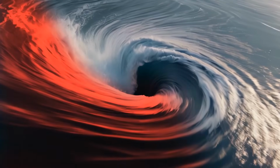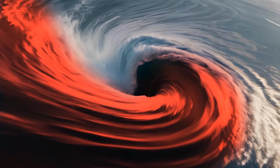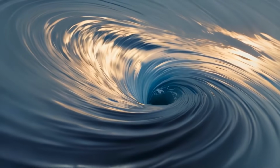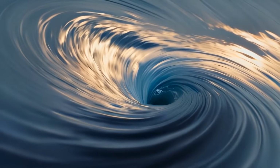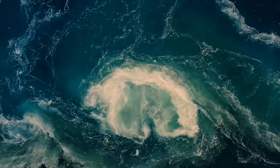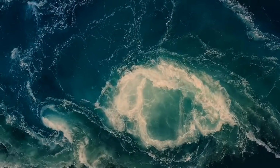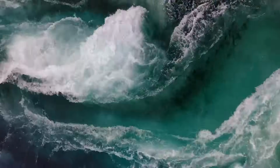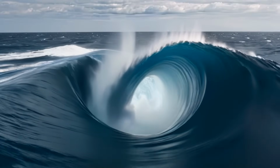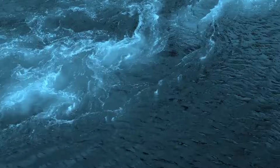A whirlpool is basically water that starts spinning when two currents meet, or one current hits something solid like a wall. They can be big or small, depending on the speed of the water and waves. Most aren't dangerous, but there are also maelstroms, which are large, forceful, and violent whirlpools, caused by ocean tides and narrow straits. Tidal currents in places like Norway's Saltstraumen and Moxstraumen can create massive whirlpools.